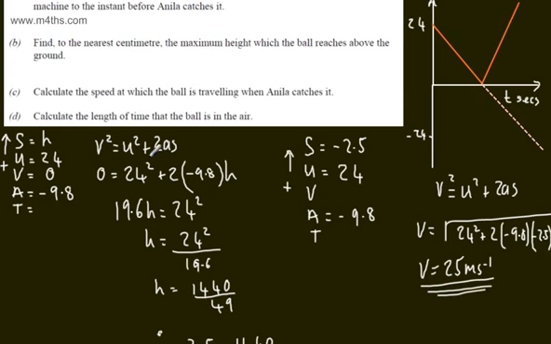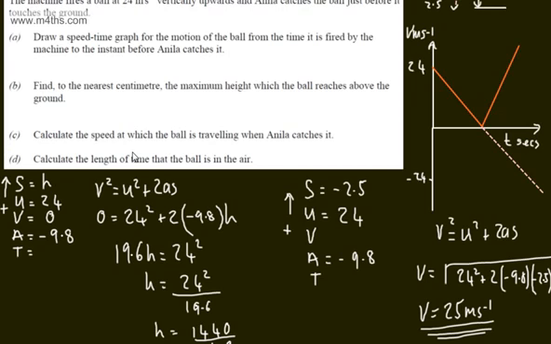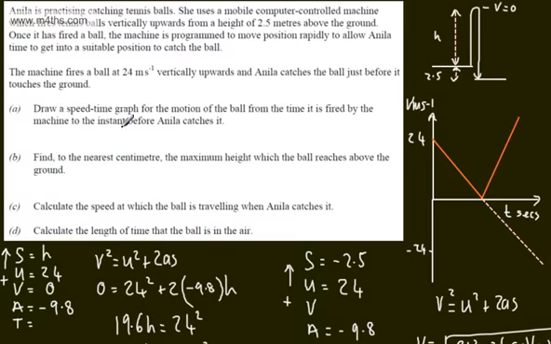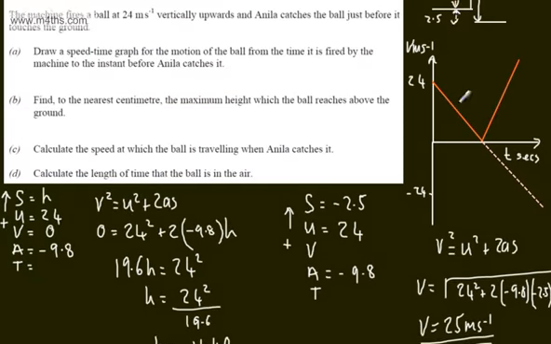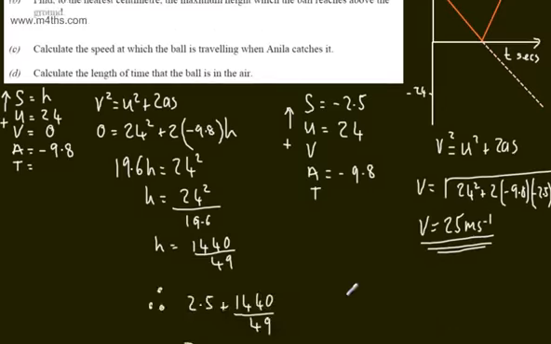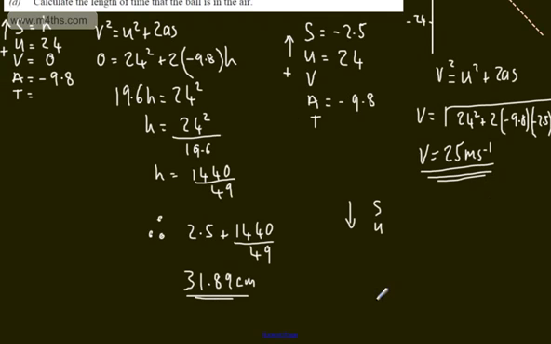Okay, next part, in part D, we need to calculate the length of time that the ball is in the air. I could use all of this data. I could use this clean data. My clean data is just here. Alternatively, I can use this information. Now, if I do this, I've got the choice. I'm going to take down to be the positive. You can take up to be the positive, and I'll show you how it's done upwards as well.